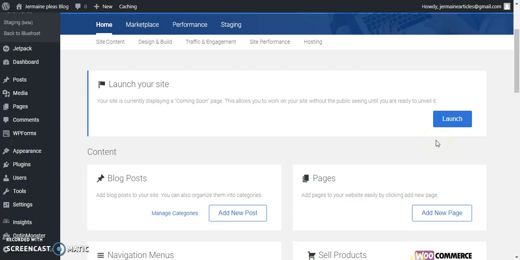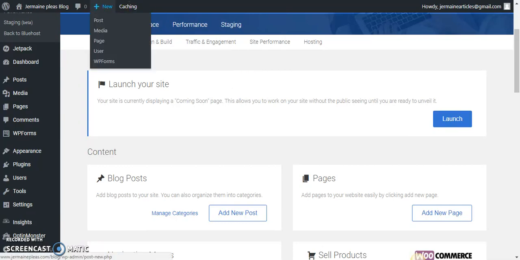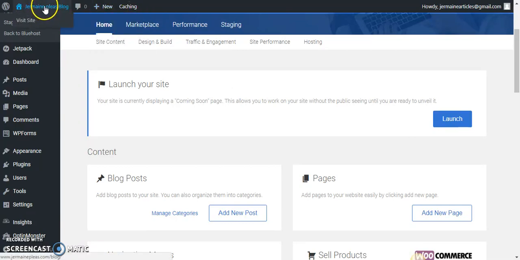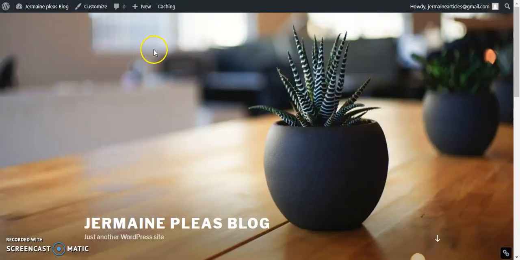So it really wouldn't matter unless you are marketing it, or if you already pre-marketed the website before you have actually done anything with it. Most likely they'll see the parked site they have here. Or if you want it launched just because you don't have any visitors, then just go ahead and launch it. This is what you will see.